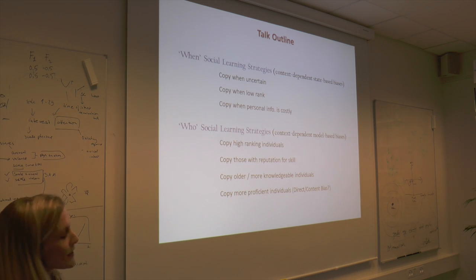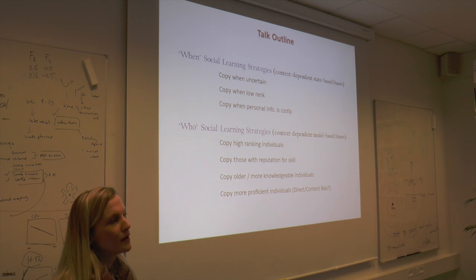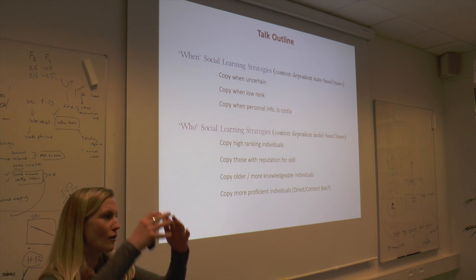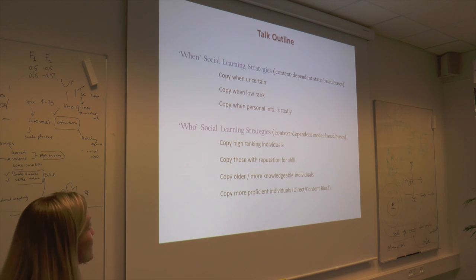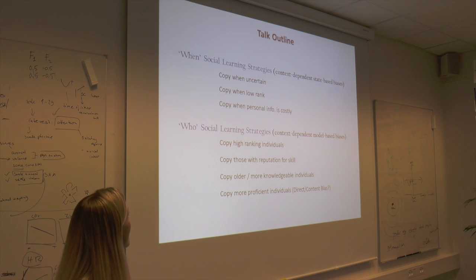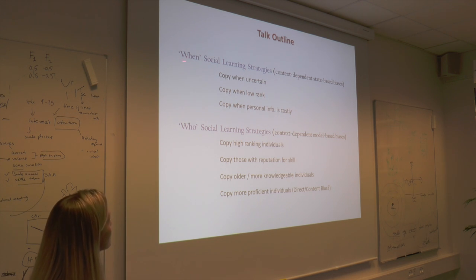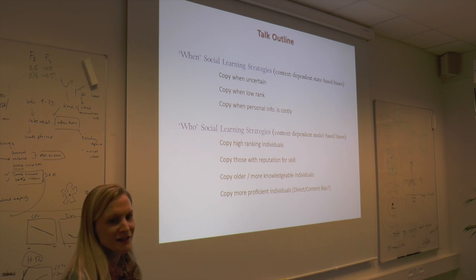So I'm going to, as Emma mentioned, there are loads of different transmission biases which have been proposed, and you can look up work by Luke Rendell and Kevin Laland, where they have a whole classification tree of various different transmission biases and evidence for them in humans and non-humans. So I'm going to run through a few, and they're sometimes called social learning strategies as well. So one's to do with when you socially learn and who you socially learn from. And I'll keep returning to this slide because I'm just going to fire lots of information at you.